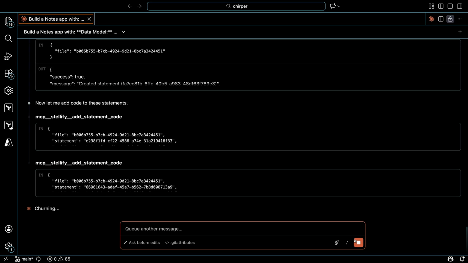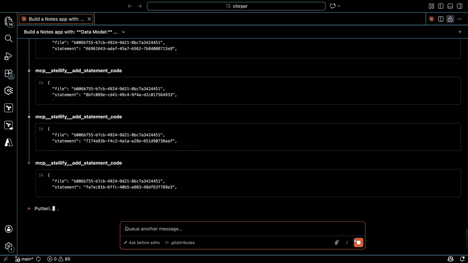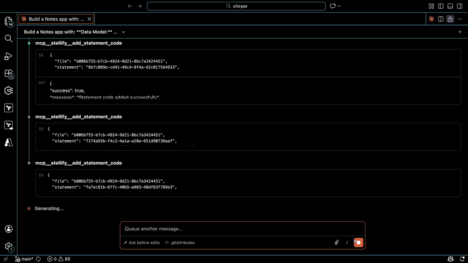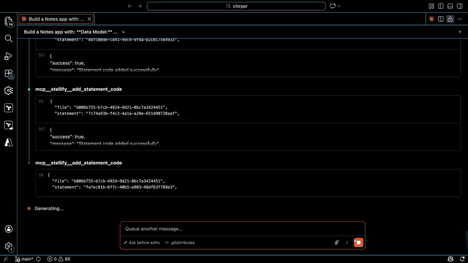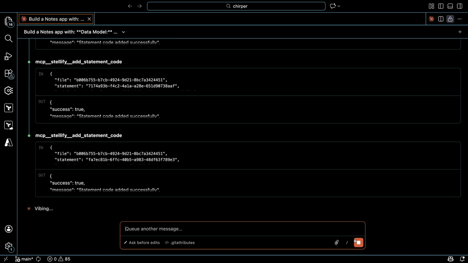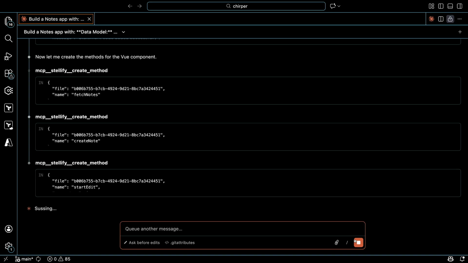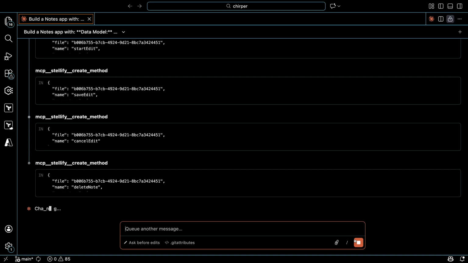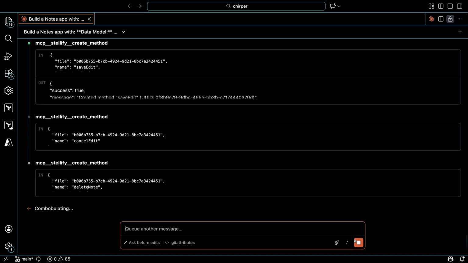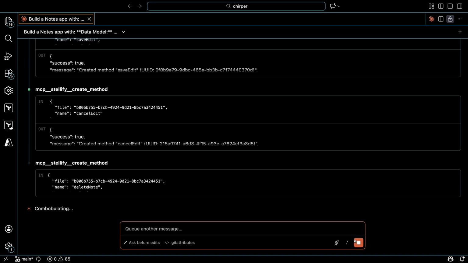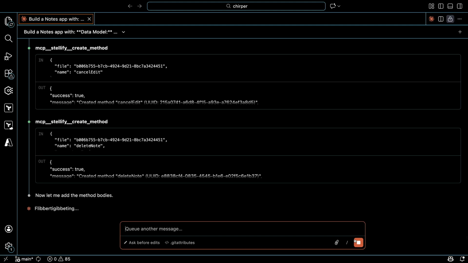It's adding code to statements, and it just keeps working its way through, making the API calls, and behind the scenes, it's storing all of this code as JSON in our databases. And what happens with Stellify, if you don't already know, if you're not familiar, is that this JSON will be ultimately assembled back into source files so that you can export or deploy this as code to GitHub or your server or whatever it is you're wanting to do with the code. Ultimately, you can just download it as a zip to your desktop. I'll show you that at the very end of the process.